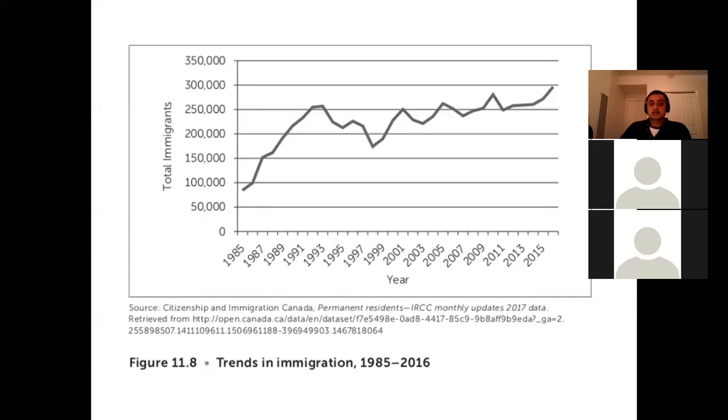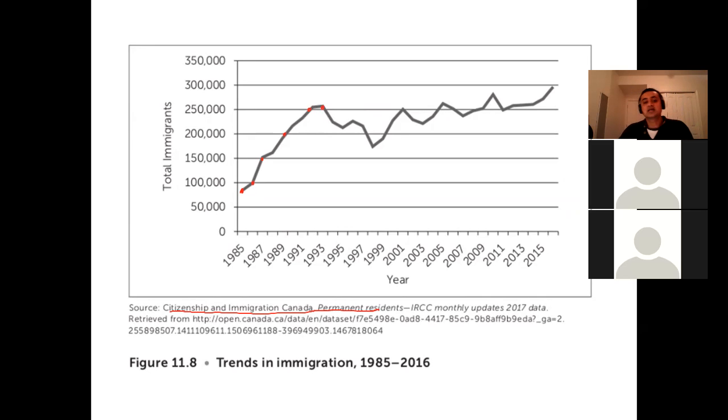So these graphs are typically linear graphs. And in this case, for example, they're looking at different tiers. This is from Citizenship and Immigration Canada, also in your textbook. So they're looking at number of permanent residents. They're looking at different years, and all they're doing here is just taking absolute numbers. There was a certain number of immigrants that came in 85, 87, 89, 91, and they're just connecting the different dots. So you have total number of immigrants. Yep, so this is pretty straightforward, nothing much to explain. They stick all the dots there and they just draw a line through the whole thing.